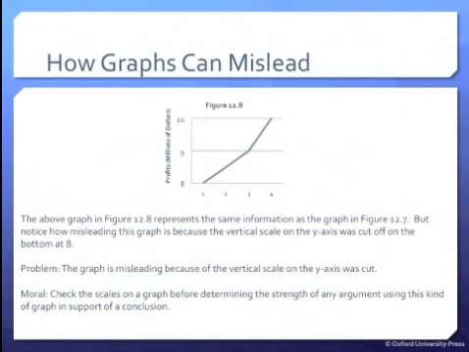Now, although this graph is accurate, because of the alterations made, it can be used to visually mislead people to draw weak conclusions. For example, one might conclude that the profits of this company significantly increased over 4 quarters, and the graph may seem to strongly support this conclusion. However, if by significantly increased the author is suggesting something like doubled, then this would be a weak argument based on the information depicted. So you should be very careful with arguments that use graphs. Make sure you pay close attention to what information is actually being depicted by the graph.